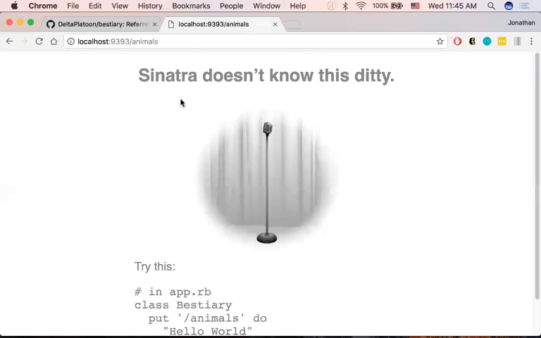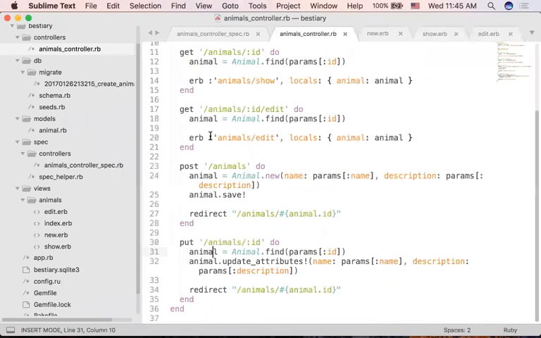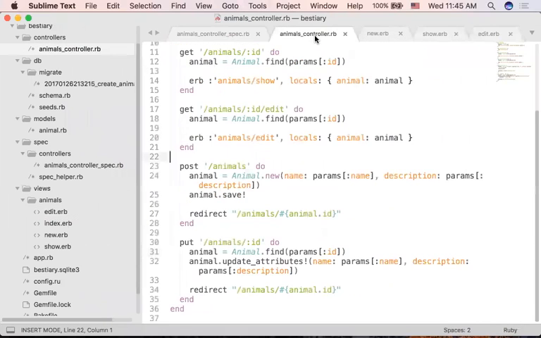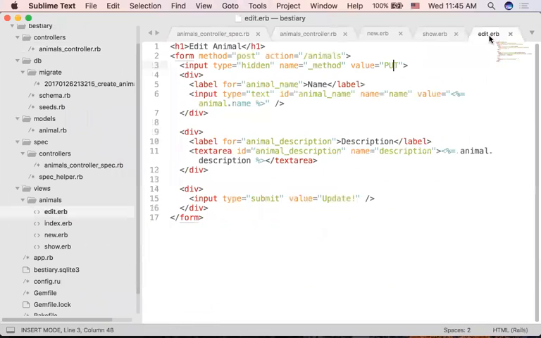You could just as well have put it as a post, but because you already have a post. I already have a post on there. Hold on one second. Actually, we don't have a post on ModelView. Slash animals. Oh, sorry. This is broken. So it's slash animals, and I'm actually changing it to put.